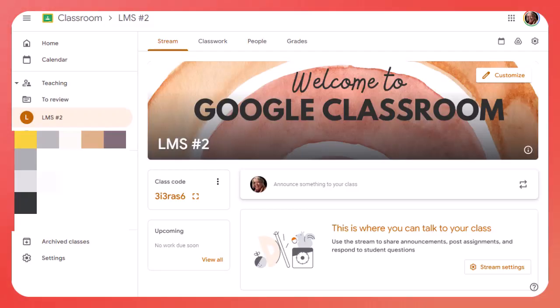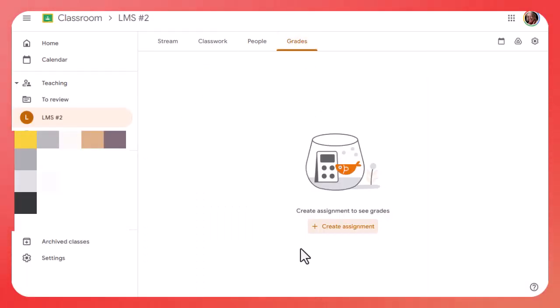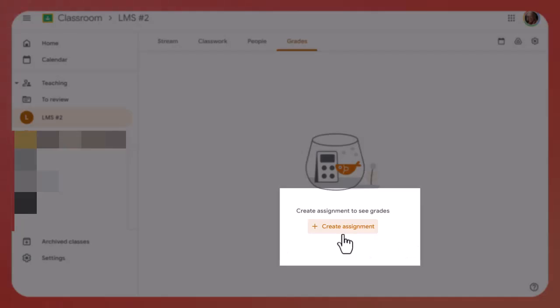Right, today we are going to be learning about how to create a gradebook in Google Classroom, an electronic gradebook. So here you're going to be at your home screen. There's a few ways to do this. One, Google Classroom has grades set up in here, but you have to create the assignment. If you click on this tab, you can see it says to create assignments to see grades. Now, one way you can do it is actually create an assignment from here.